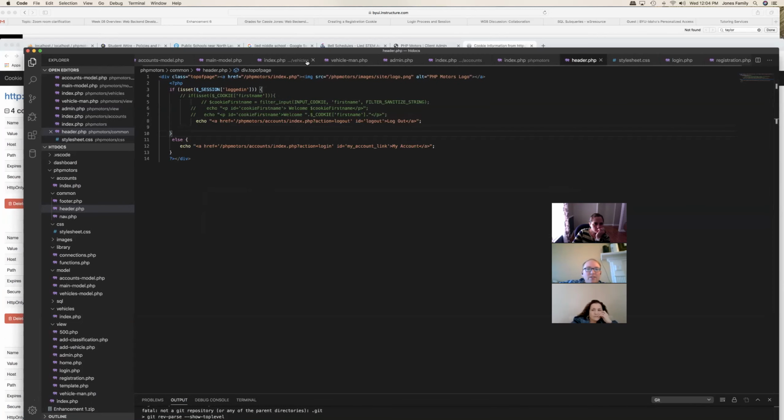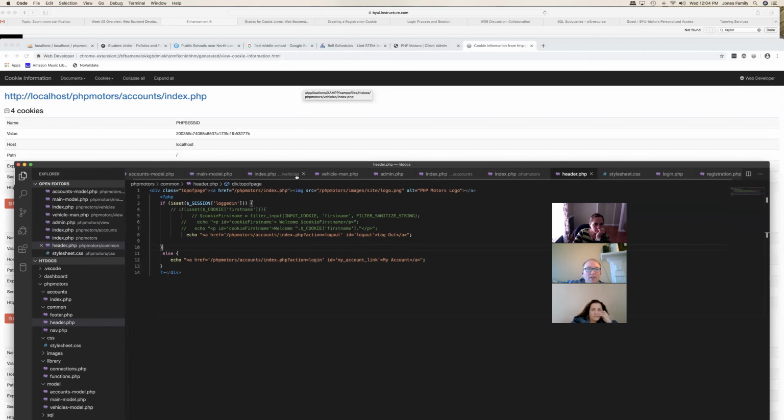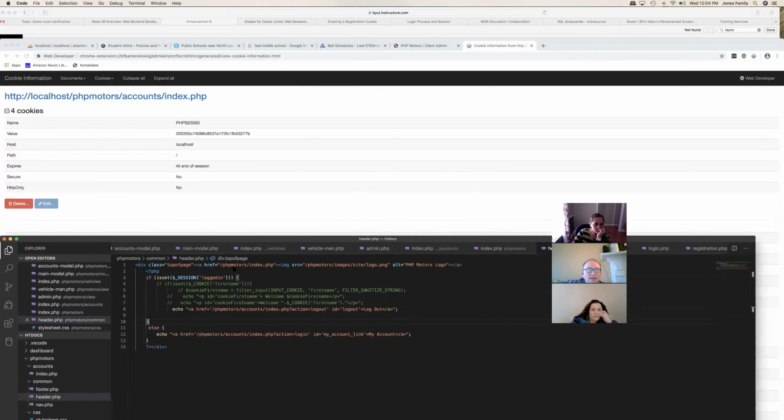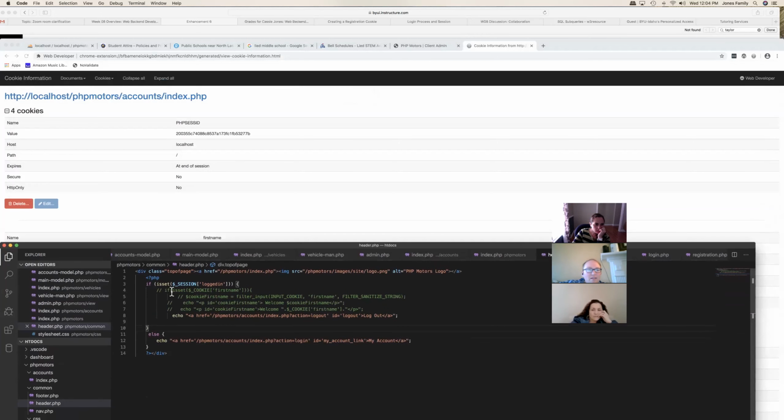So right there it is first name, all lowercase, right? Yeah. And it's just saying if the cookie comment is set, okay, do this. We have to filter it, sanitize it, and then we want to echo it. Yeah, so it shows it.